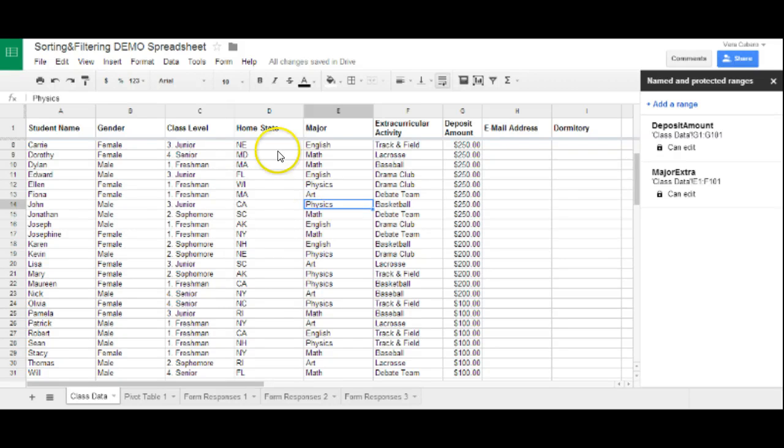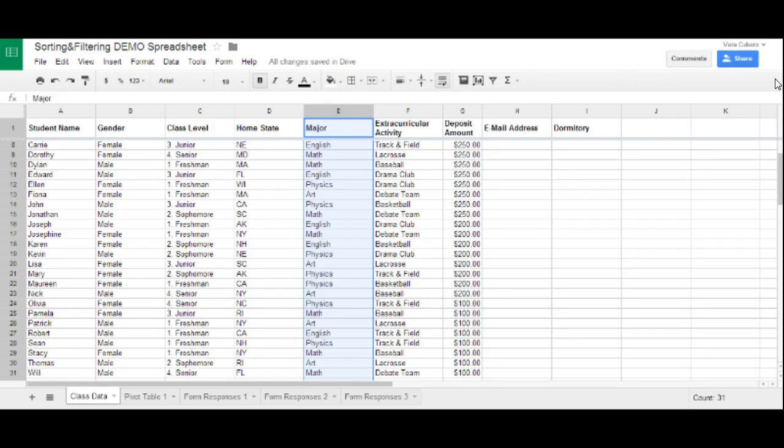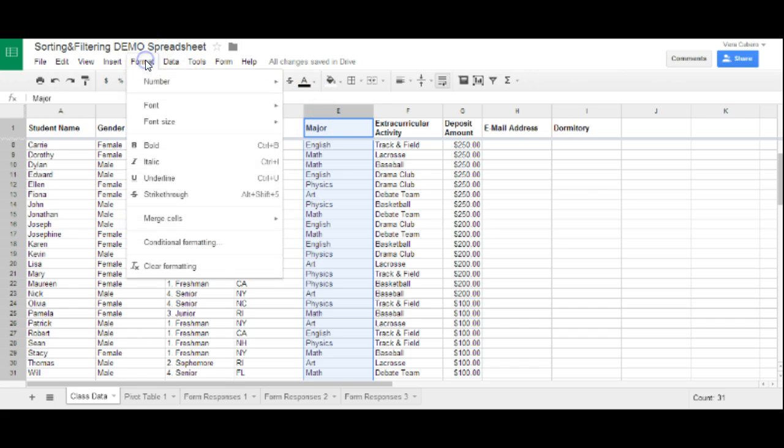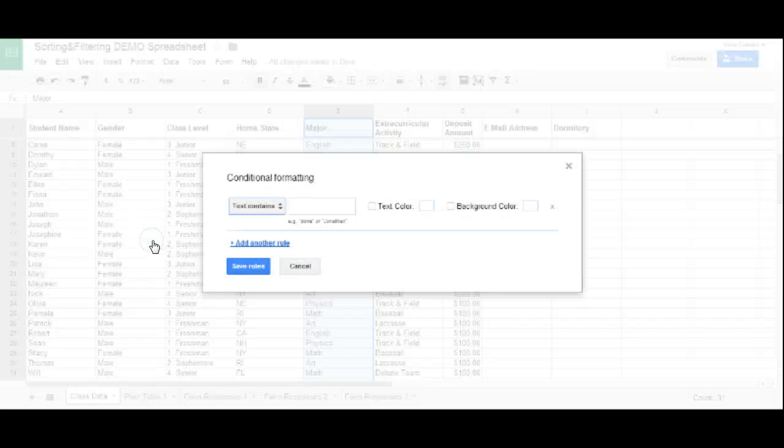The next thing I want to show you is called conditional formatting, which is a way to color code your form responses. I'm going to use this major column for that. Notice I have it highlighted, and if I come up here and click Format, and then I go down here and select conditional formatting, maybe I want to have all my English majors stand out somehow.